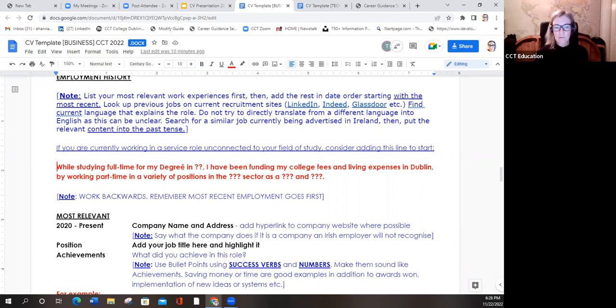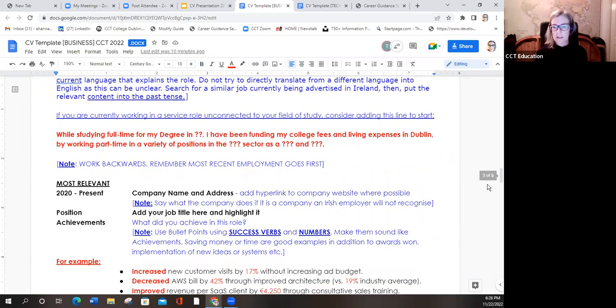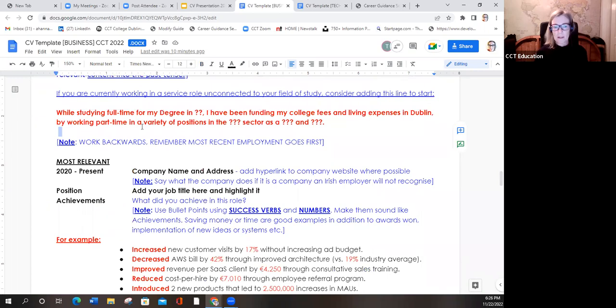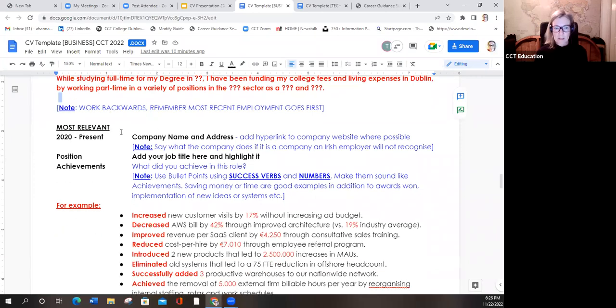So while studying full-time for my degree or my higher diploma, I have been funding my college fees and living expenses in Dublin by working part-time in a variety of positions. You can use this sentence, okay? And again, you're working backwards. So the most recent goes first. It may not have the most amount of detail, or you can start with the most relevant, and then you work back in chronological order.